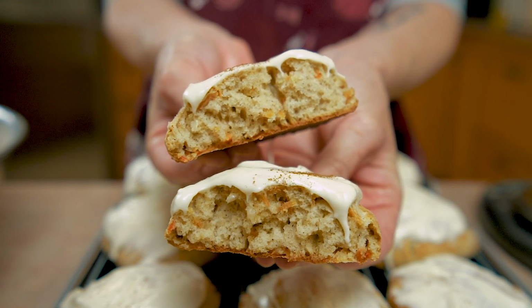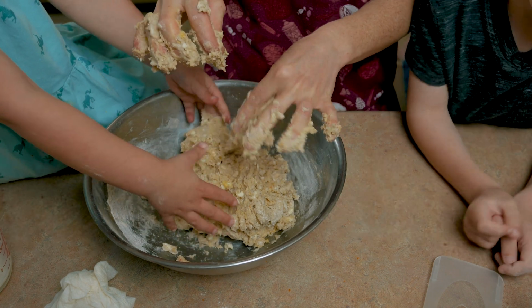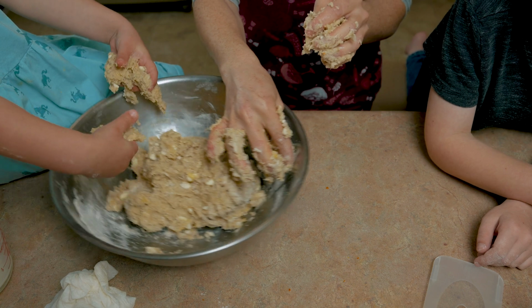If you have a food processor, it makes the process so fast. Because we have nothing but time while we're staying home, we are going to get our hands dirty. And I feel like this is a great way to teach the kids, a great time to have them get all in and learn how it feels to make the scone and the whole purpose of why we're doing the sanding method. So I used this as a time to teach, and hopefully you guys can also do this with your kiddos if you have them. If not, get your own hands dirty. It's so fun just to feel it all through your fingers. If not, the food processor is so fast, and it makes this recipe a zip. So let's get started on the recipe.